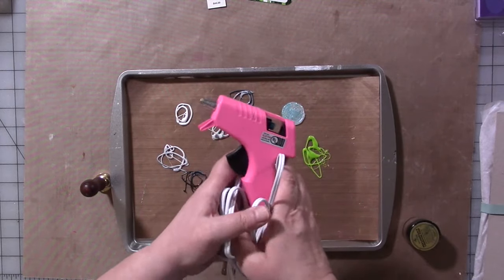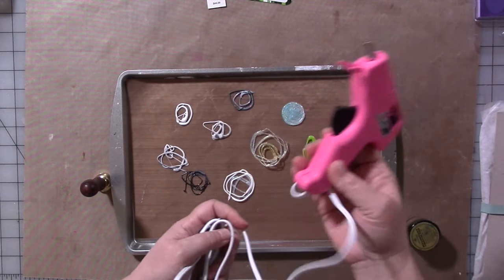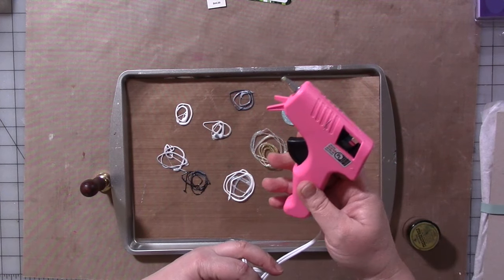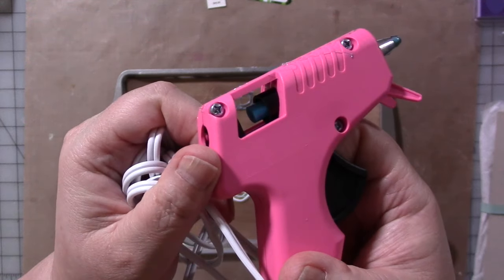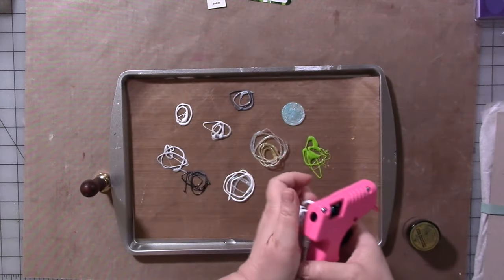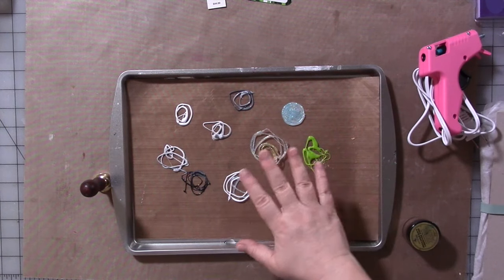So I bought one of these inexpensive, cheapo hot glue guns. This is a high temp one. And some colored glue sticks. You can see the remains of the blue one that's still in there. To use for this project.